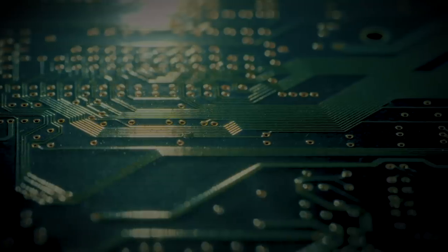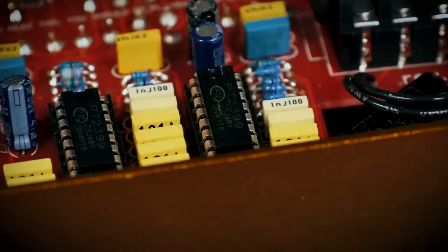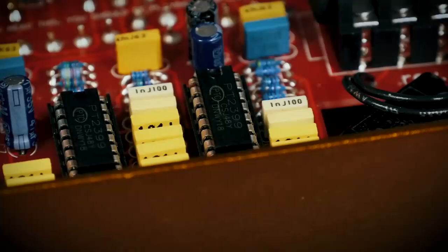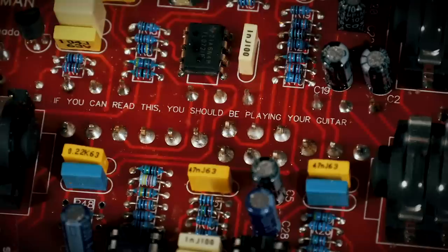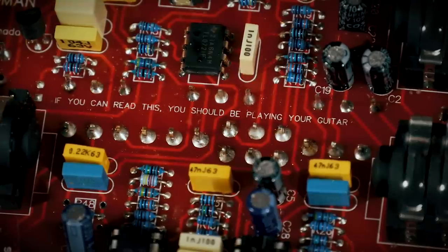So before we get into it, let me just quickly explain what a PT2399 delay actually is. Back in the late 90s, Princeton Technology made the 2399 CMOS Echo Delay chip, a very simple integrated delay circuit, which with its limited 30 milliseconds to 340 milliseconds of delay time, was originally designed for adding slapback delay and reverberating sounds to karaoke machines and home entertainment systems.